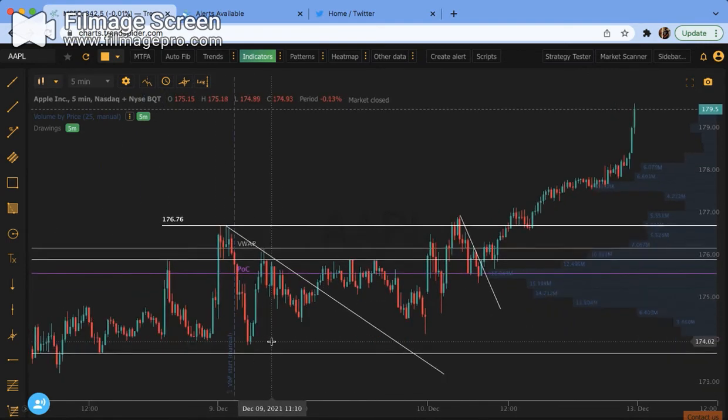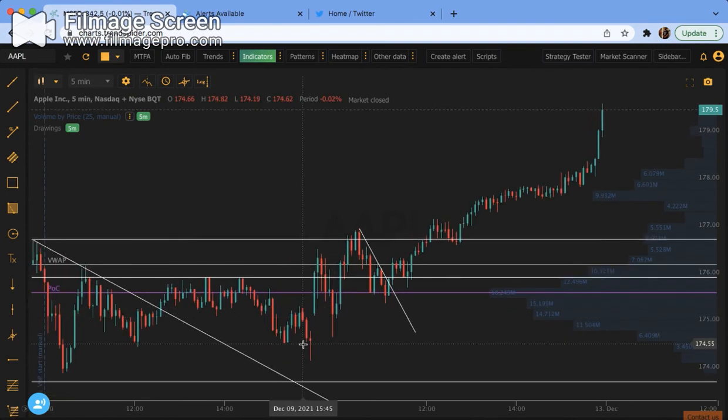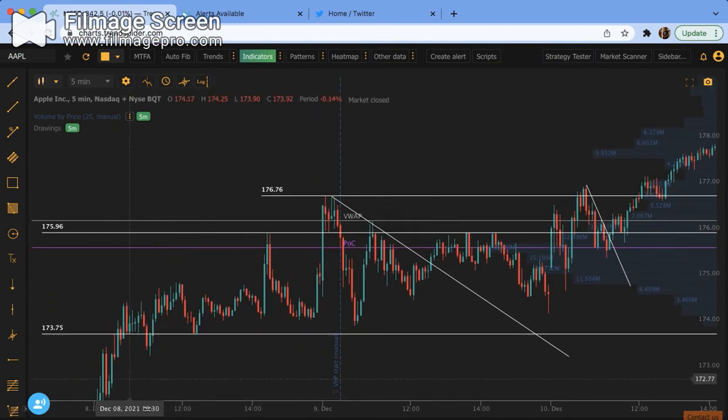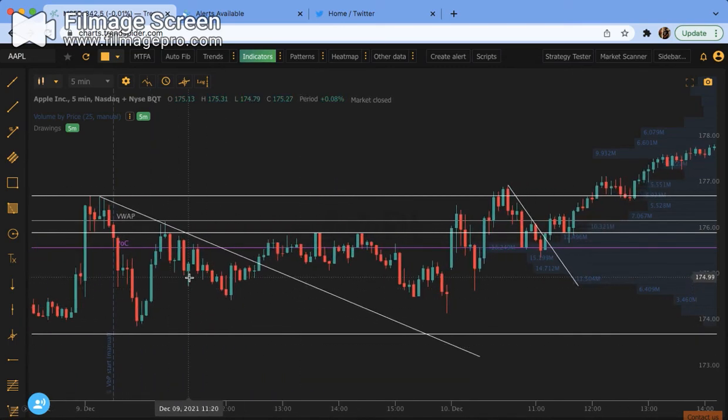On the flip side, entering into a failed put trigger - I'm going to use this candle over here. So if we were to use this on the daily, I would use a hammer candle. A hammer candle is formed with a long lower wick, a small little body, and very small upper wick. This means the buyers are fully in control and they're supporting this level and pushing the price up. These are very, very important, very cool candles to trade, especially if it's at a big support area.